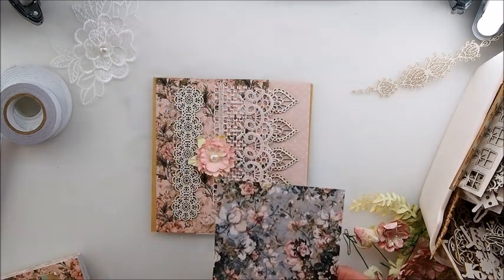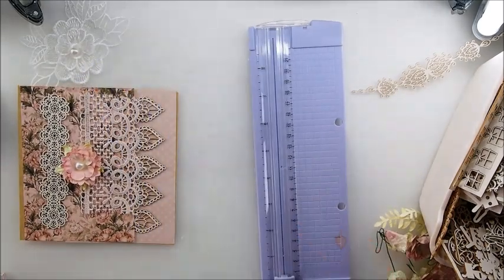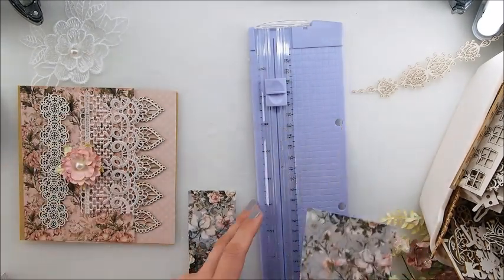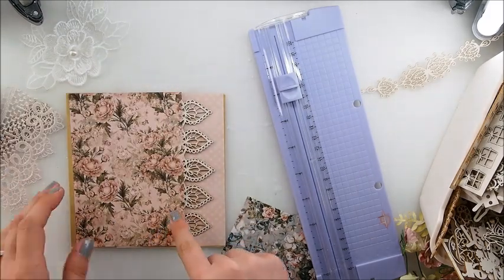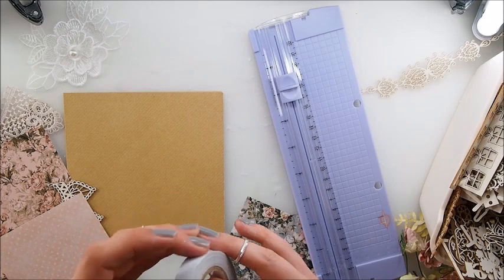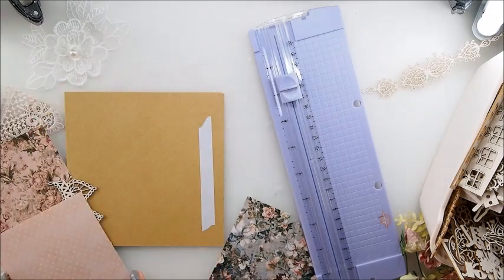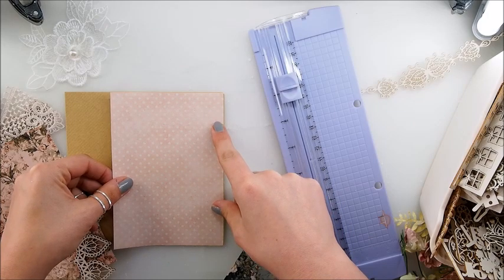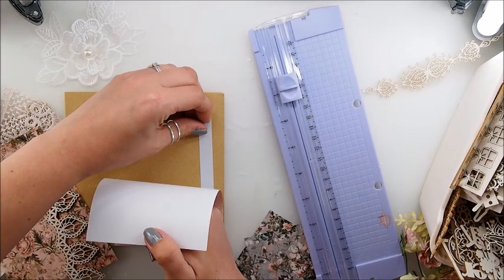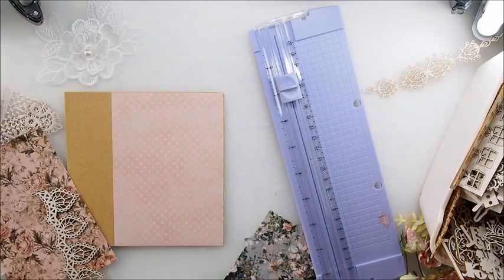Do you know what? I'm going to break that color maybe. I will move this around and I will use just part of that paper - smaller or bigger or both, I don't know. Now how about if we actually start a little bit as well. What I'm going to do - I do like the idea of having this here, so I will definitely glue this down. And I'm using, again, double-sided tape rather than using glue.